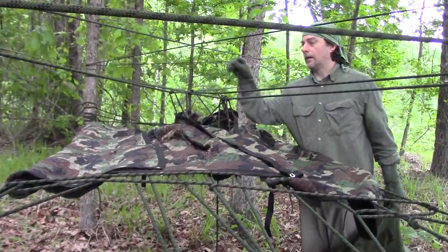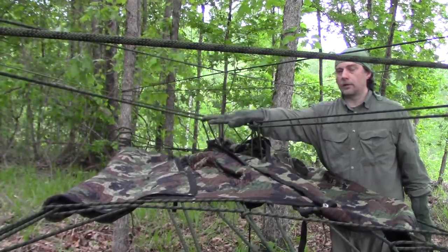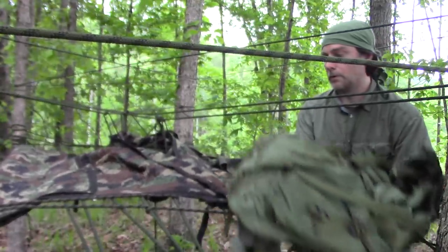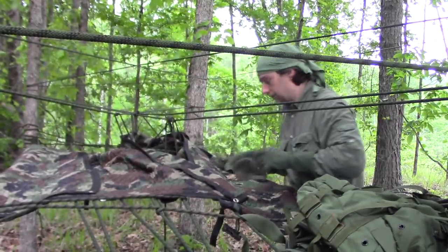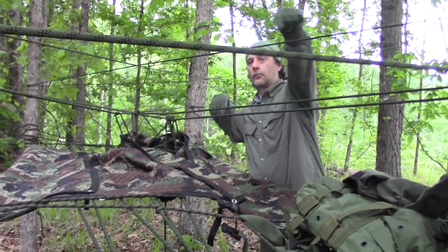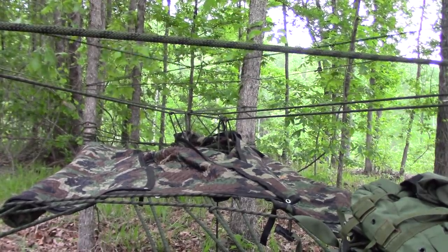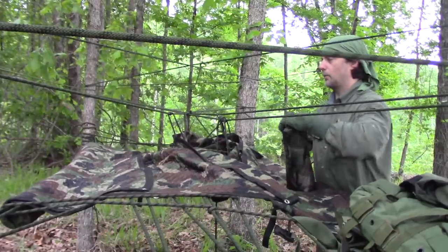I've got the paracord woven on each side where we'll be sleeping. If you wanted to, you could weave yourself a little shelf right here to put stuff, or if it's as big as this you can just set your pack at the end — somewhere near a tree or over in the middle. That pack's got food in it so it's still a little heavy. Now up top you want to do an angled roof — do the frame all the way around, put an X in the middle to keep it from sagging, then put a tarp over.